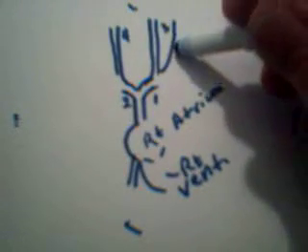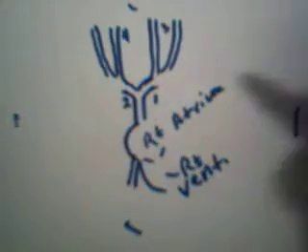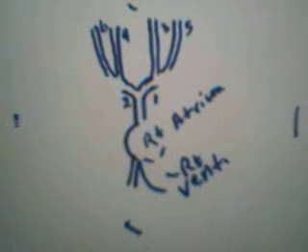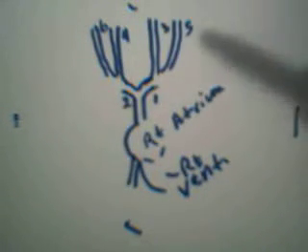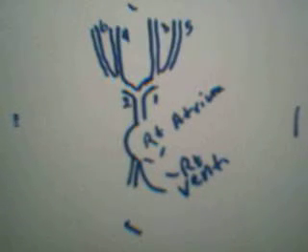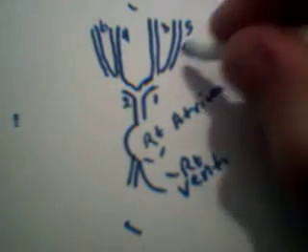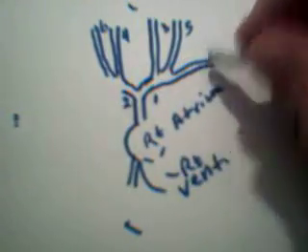And then there's a branch that goes up, also symmetrical on the other side, and this is going to be labeled 5 and 6. In my illustration here, odd numbers are on the left, even numbers on the right. And 5 is going to be the left external jugular vein. 6 is going to be the right external jugular vein. And then this continues something like this.